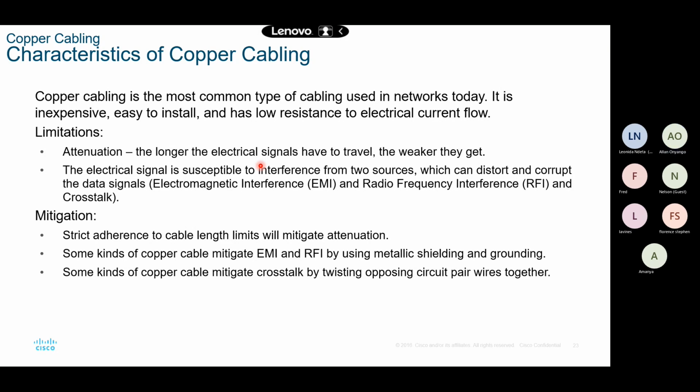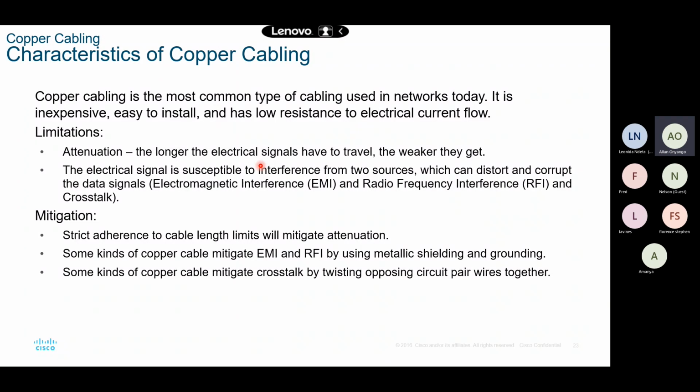Now, copper does have some limitations, I think about 5 or 4 of them, or 3 of them. Let's talk about the first one. The first limitation of copper is that it is affected by attenuation. What is attenuation? Attenuation is the weakening of the network signal as it travels along a copper medium by going beyond 100 meters.